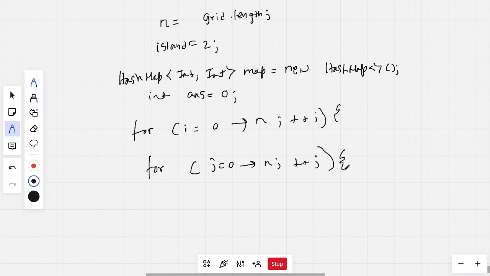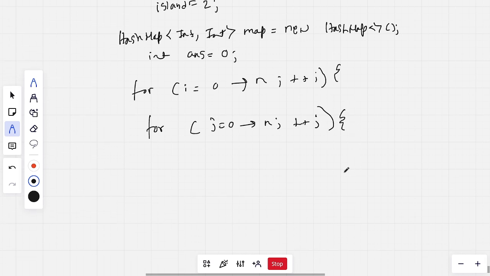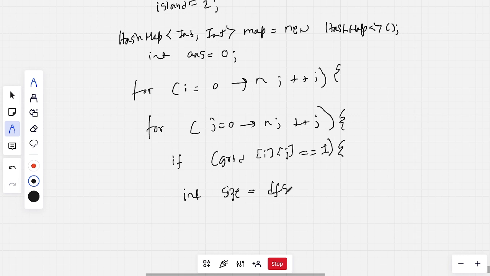Now as I told you, whenever I encounter 1, so if my grid of i and j becomes 1, I'm going to compute the size, so I'm going to store size equals DFS.